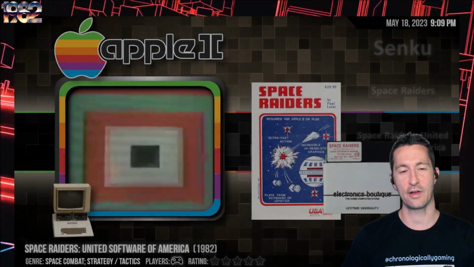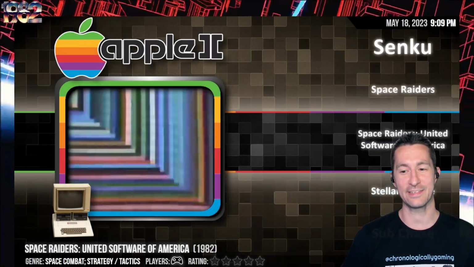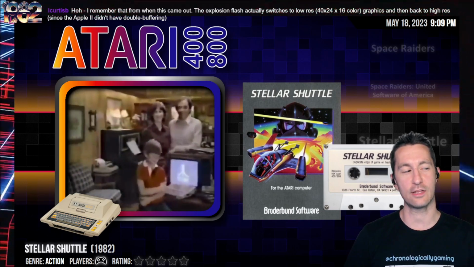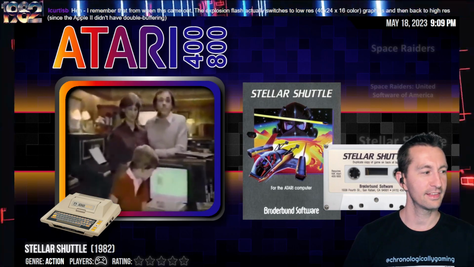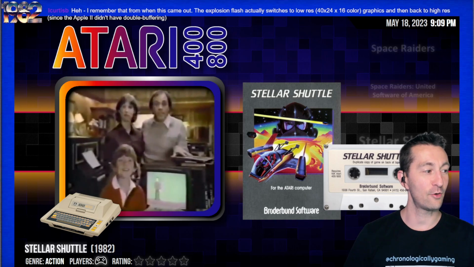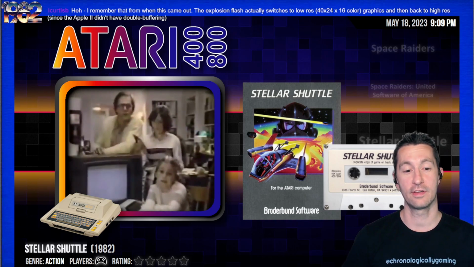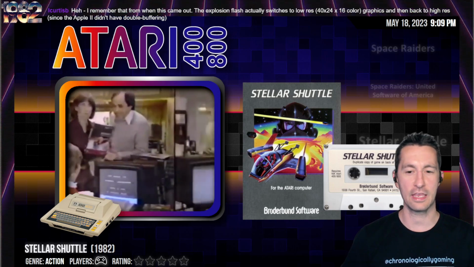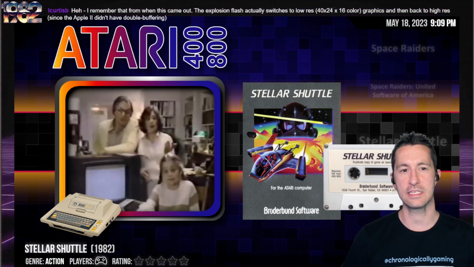So good. All right, so now let's go back to 1982. Our next game is on the Atari home computer, and this is Stellar Shuttle. Spanish, German, French, Italian. Oh, really? You can switch back and forth. Yeah, the one we were on was the high-res version, but cool that you have the option for it. All right, so this is Stellar Shuttle.